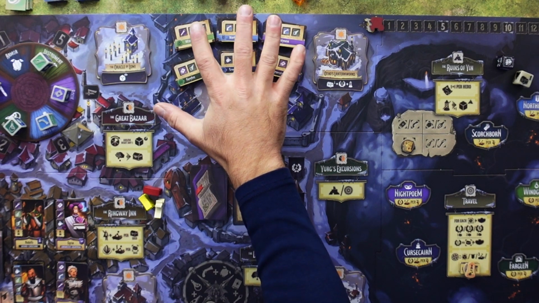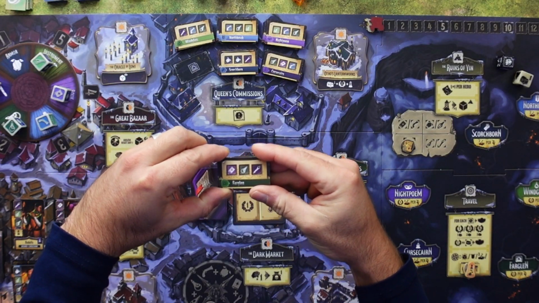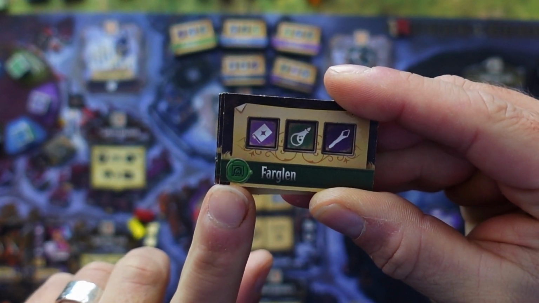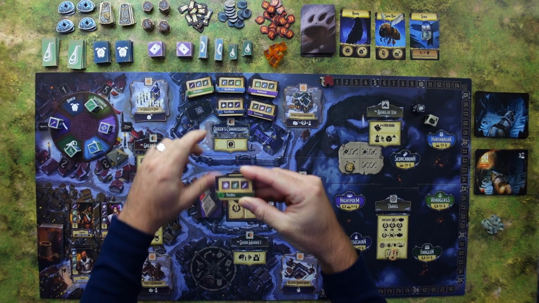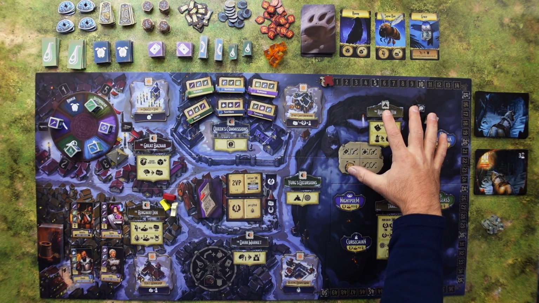Next we need to fill the commission spot on Queen's Commission. There are 6 different commission spaces for you to fill, all with their own destination. You can see a symbol next to the destination name. This is where you should put that pile on the board, all faced up.